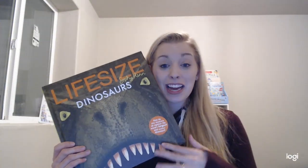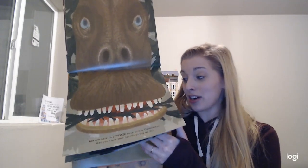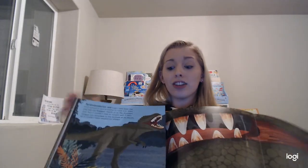So it's super fun. And then we've got life-size dinosaurs. If you haven't seen the prequel to this book, it is just as amazing. And it's so cool because you have actual life-size body parts of these amazing dinosaurs, so you can really get involved and see what it would look like. Like, can you imagine 20 of these on your back, like a stegosaurus? Or have you ever seen a tyrannosaurus smile that looks like he could really chomp us? And so you get to go through, and your kids get to try on all these different dinosaur parts, and then they get to learn all about them. But it's written so that your little ones are going to still hang on to them all.